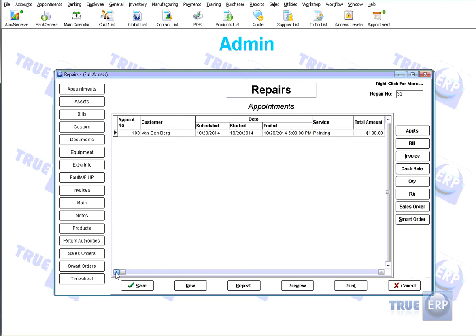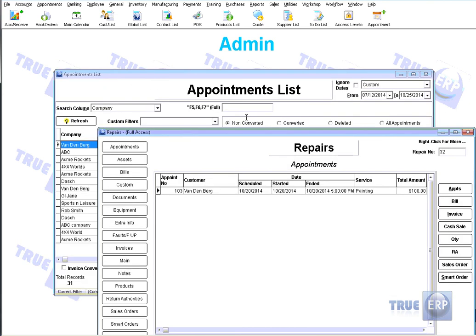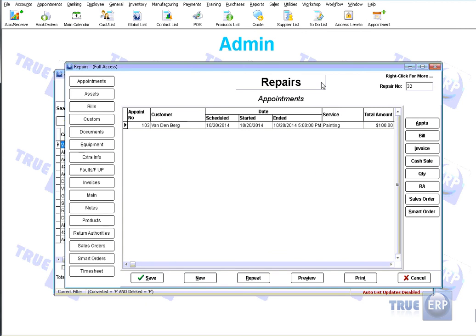So really great stuff. From the appointments list, we can just click that one button, repair, and it brings us right to this repair module and transfers all the information for us. Really great if we have our service employees out in the field. With a simple click of the button, it gives us all the information.